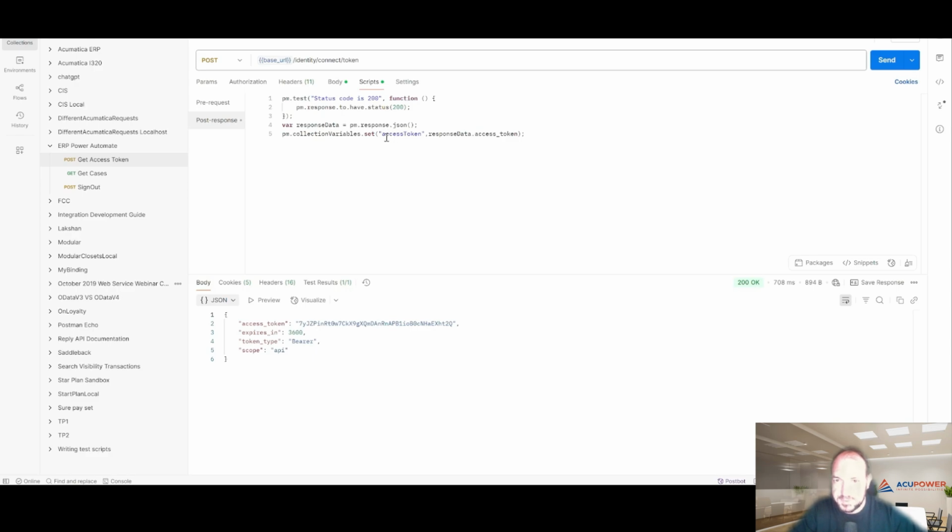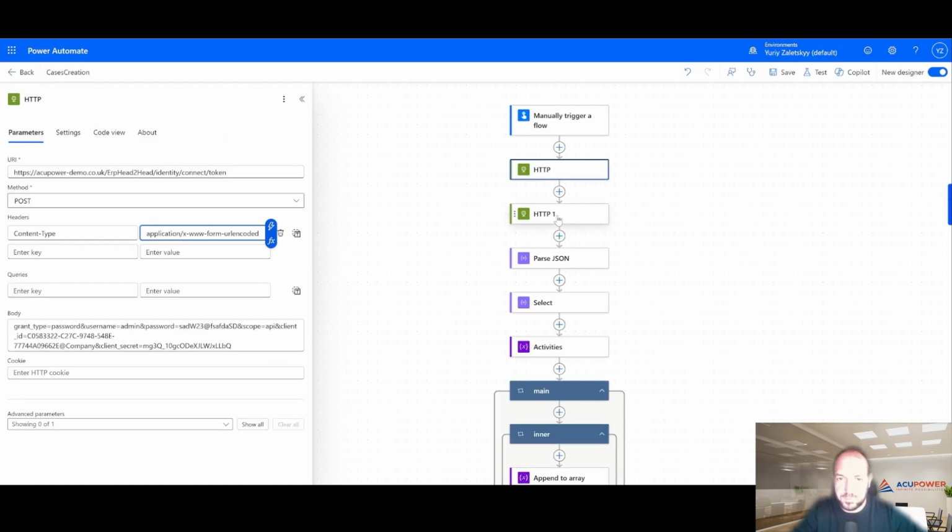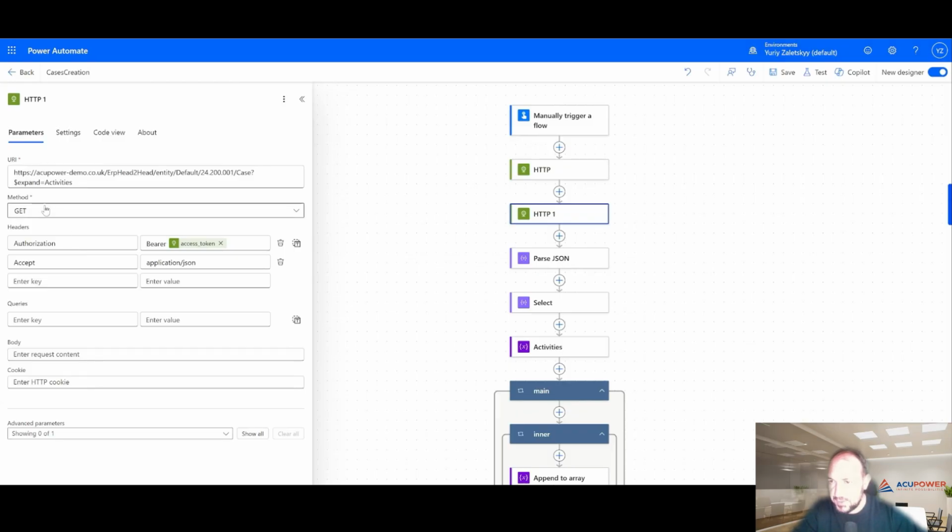So here we have access token, and this is value that we get again from body. In Power Automate, here we do this in this way. So I said method get, headers authorization, then bearer, and this is access token which we arrange. And I want to also mention how to get cases specifically. This is Acumatica instance URL, then we say entity, then we say which endpoint we're going to use.